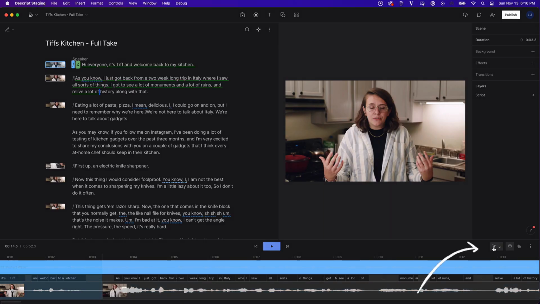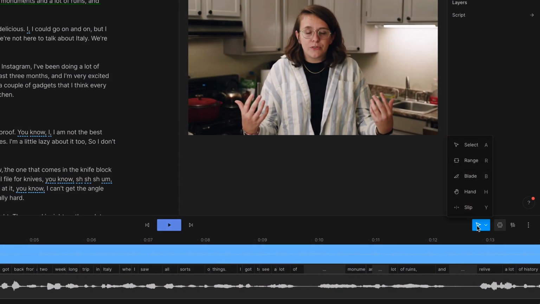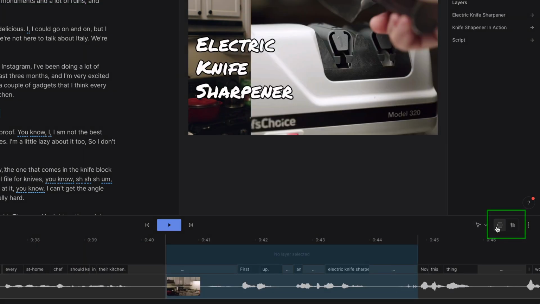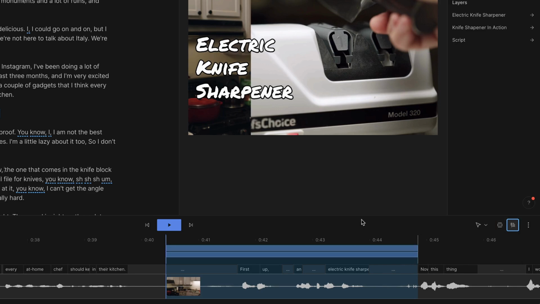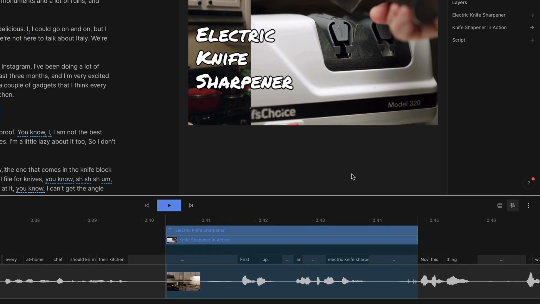We also have all of your standard timeline editing tools here, with associated keyboard shortcuts if you want to make other precision timeline edits. You can expand or collapse your timeline here. When collapsed, only the selected layer will appear in your view. When expanded, you'll see all of your layers in a stack.